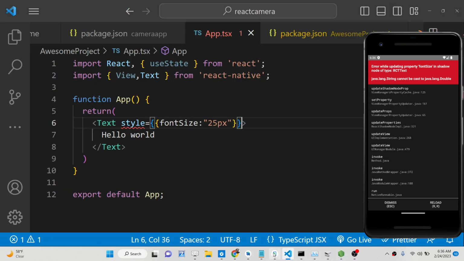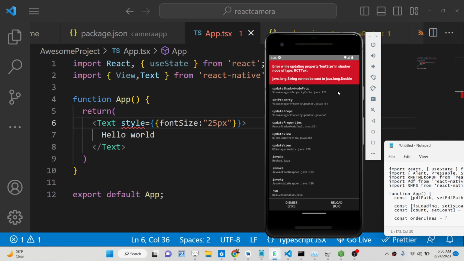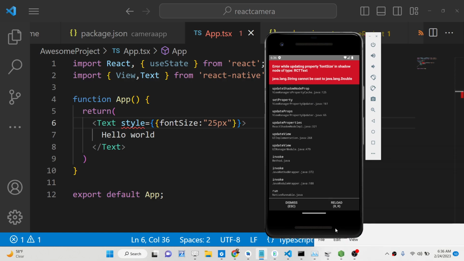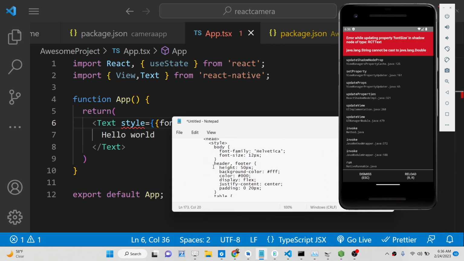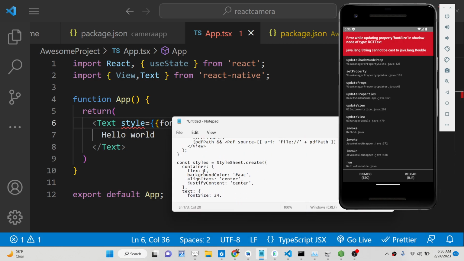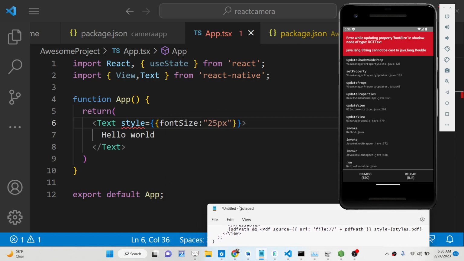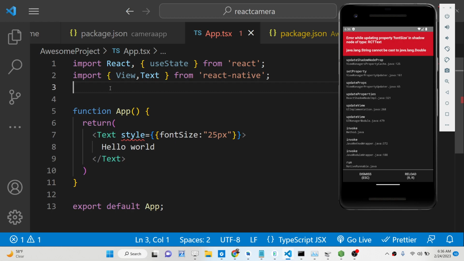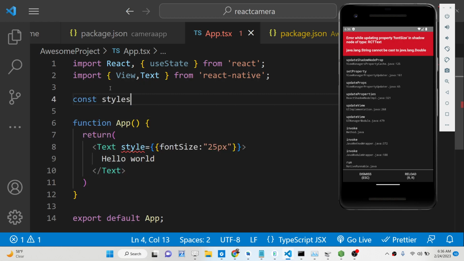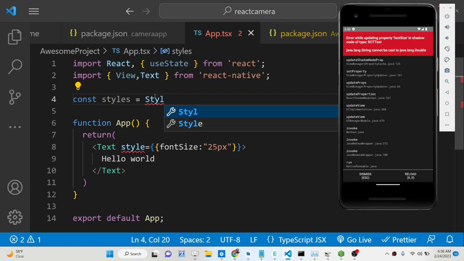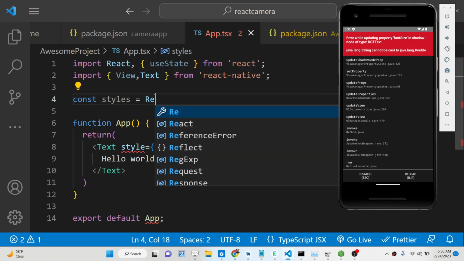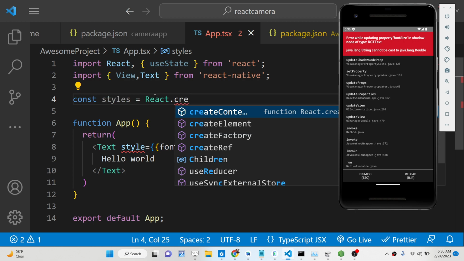the better way I will tell you guys is not using this inline CSS. What you can do is basically create an object here at the very bottom side. Let me create this object. So right here at the very top. So we can simply create an object here, and here we will simply say StyleSheet dot create.